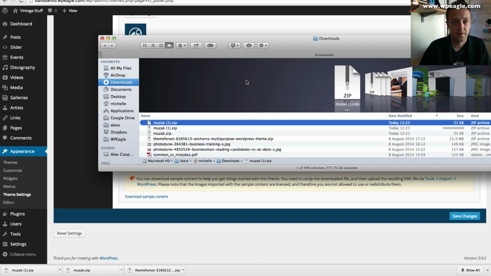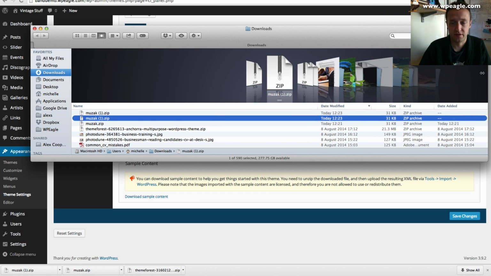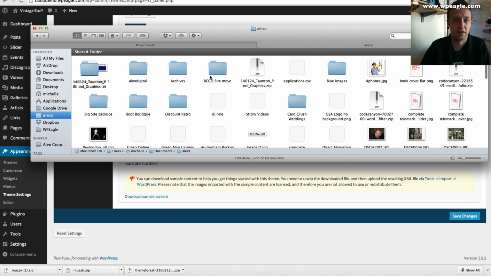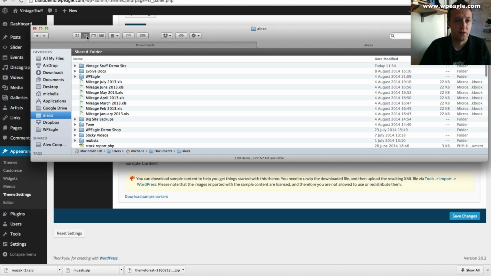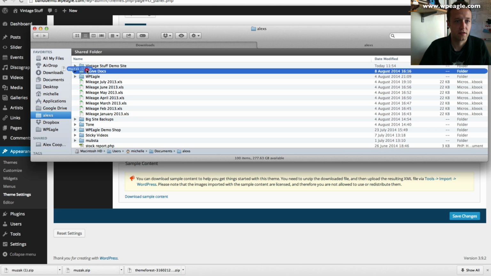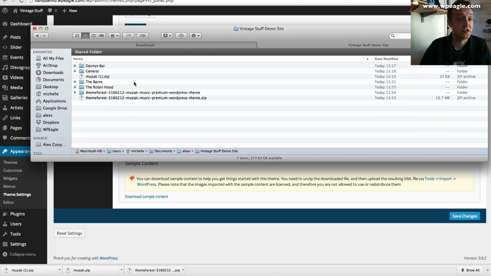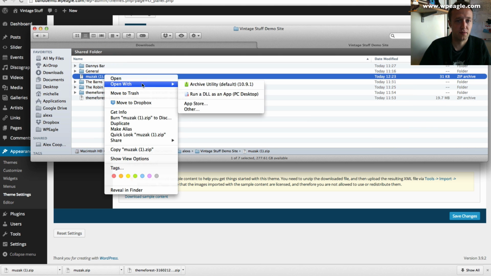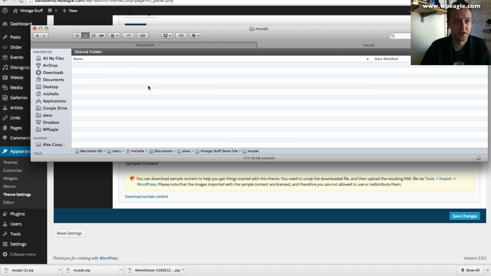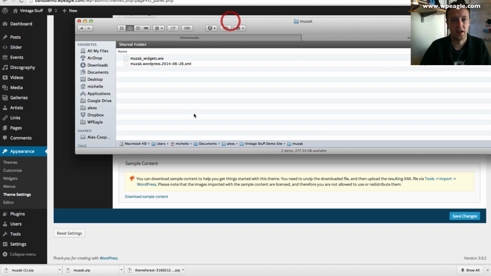I'm going to show it in the Finder, and again I'm going to copy that over to, oopsie, too many tabs. I'm going to copy that over to this folder that I've got, so I know where everything is. It can get a bit of a mess, can't it, when you're downloading all these different things. So yeah, I'm going to grab this and just copy it into there. And then you need to expand that file again, so I'm just going to open it, unzip it. It creates a folder called Music. And then within there are the things that we're going to import.